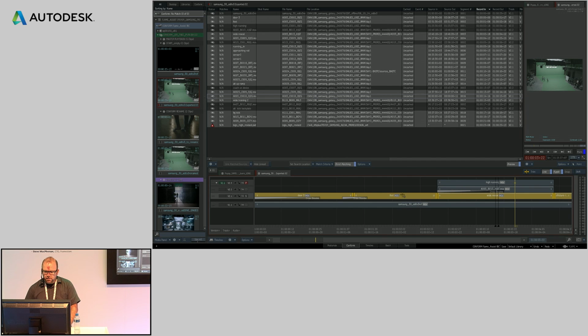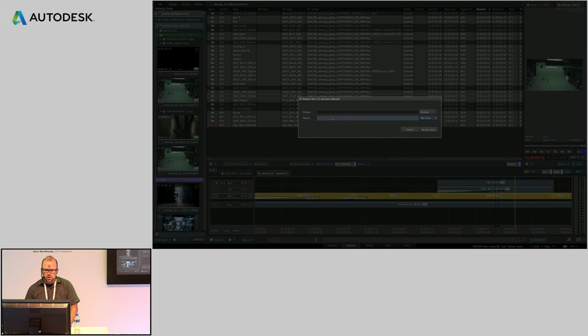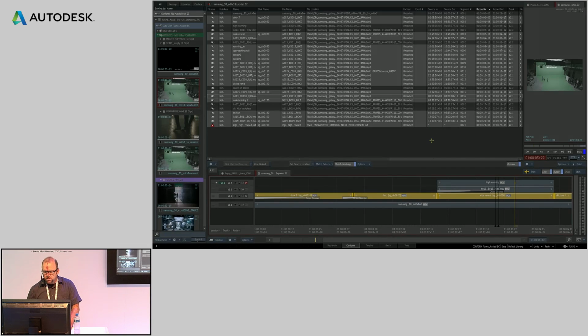So really all I need to do here is choose what we call rename shot, and I'm going to use some tokens. So this is a macroized way of saying I want to use a counter that counts 1, 2, 3, 4. Of course, it needs to count in tens. That's the typical way of doing visual effects naming. This job is going to be called Samsung Galaxy Shot 10, and of course, I might even want to go further and set the padding of how I want to do it. So then what this does is it just starts the paper trail for me. It starts the renaming, and you can see in brackets the names of the clips.